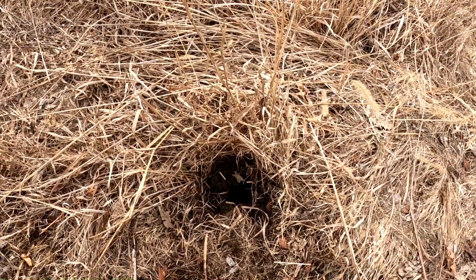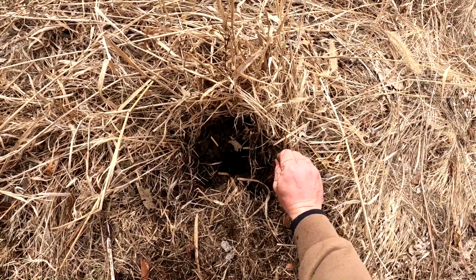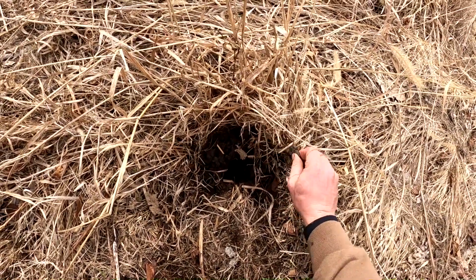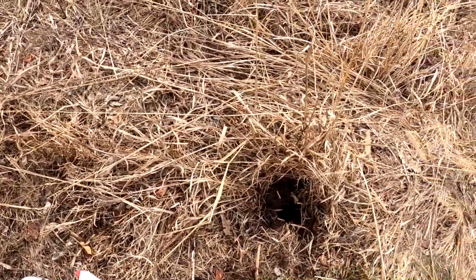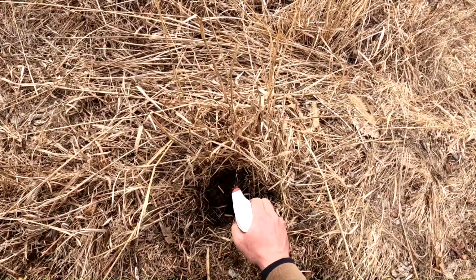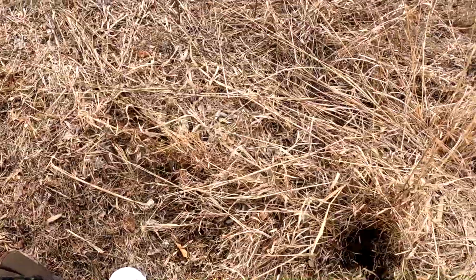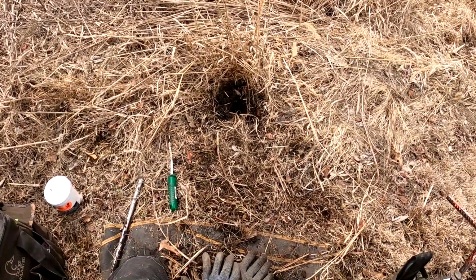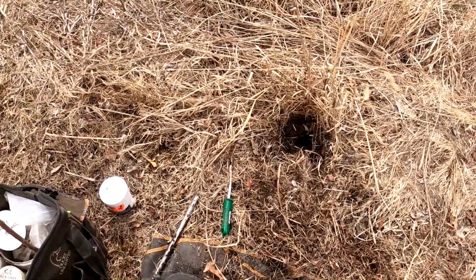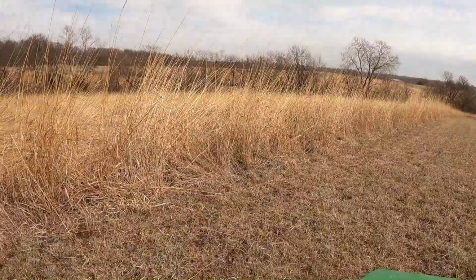I'm going to put that Coyote Frenzy right back. A little bit airborne, not much. Just in case it decides it wants to hit a little of that wind. And then just a little bit right there. Right over the top of that backing. And that's my set. Pretty simple looking set. I think it'll produce. I know it's going to produce. It's just a matter of time.